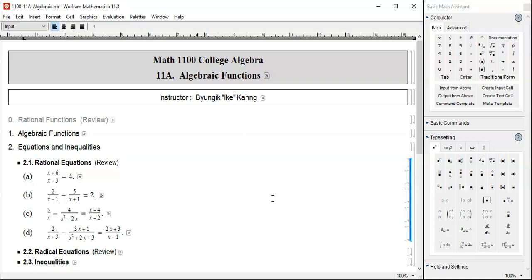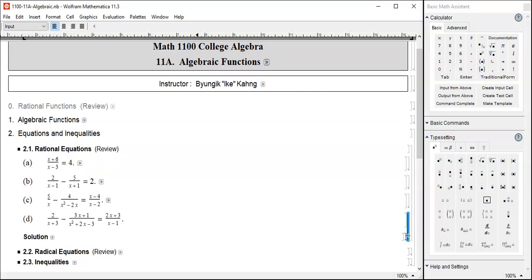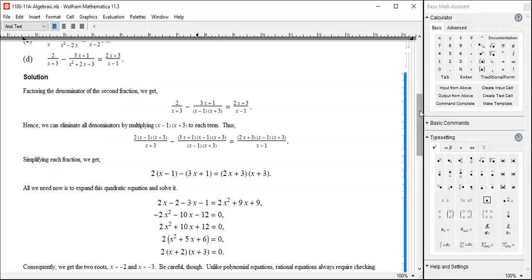Step 1, denominators, step 2, parentheses, and step 3, like terms, and then in the end, you have to solve either linear or quadratic equations, or even higher, but in the end, check for the possible extraneous solutions. That was the idea. Let me go ahead very quickly because we went through every single problem already.